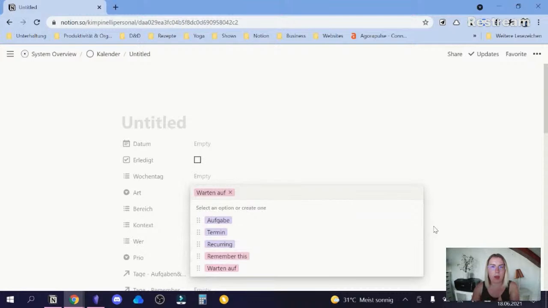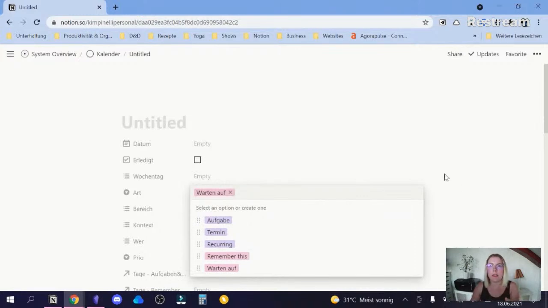So up until now, whenever something important happened that I wanted to remember, I added it in my calendar database, tagged it with remember this, and related it to my daily log. And this would be things like anything relating to the baby, any kind of symptoms one of us might be having, but also we just bought a new stroller, I put this in here, or when I changed the tires on my car, or anything like that. So anything I wanted to remember for the future, I put in here and tagged it with remember this, and then added the date and stuff like that.